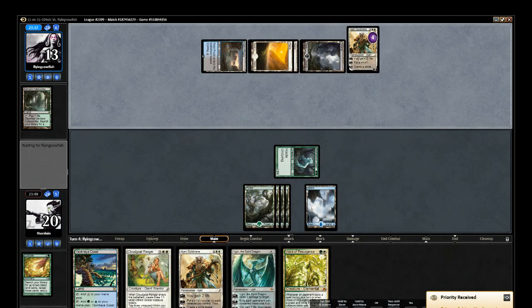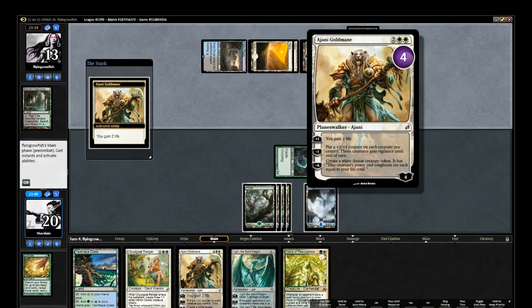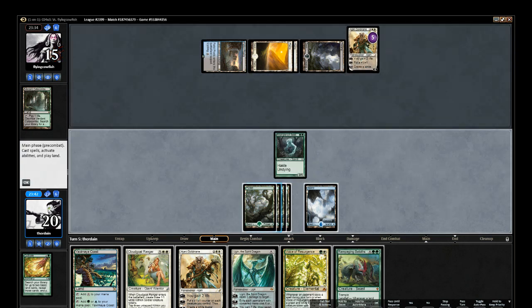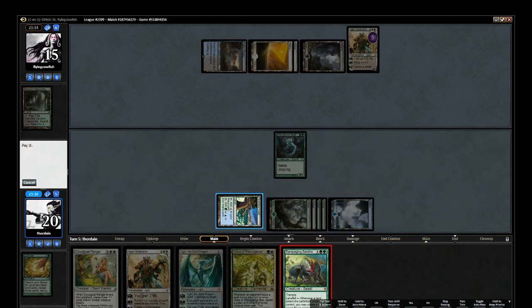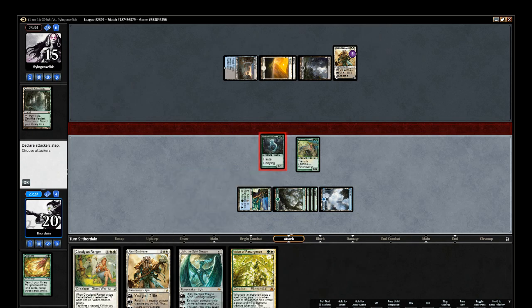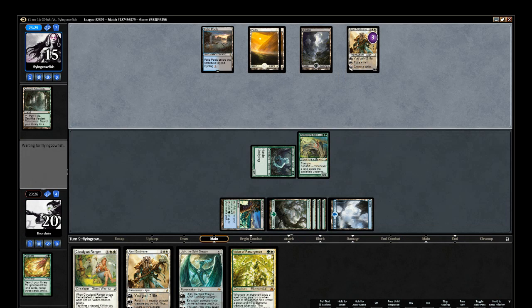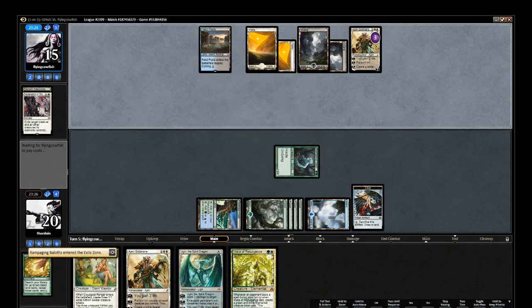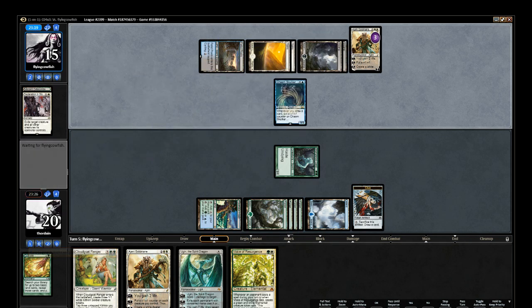Hey, Johnny, we have that too. So I guess he's just going to gain some life. Alright, fair enough. Two, three, four, five. I guess we just play this and hope. Now if we had a white producer, oh well, okay. Whenever he draws a card, okay. Is he going to plus it with his Ajani? The clue's pretty nice.